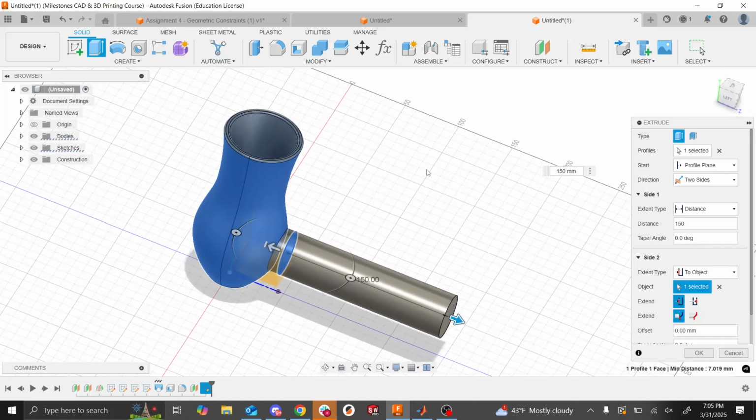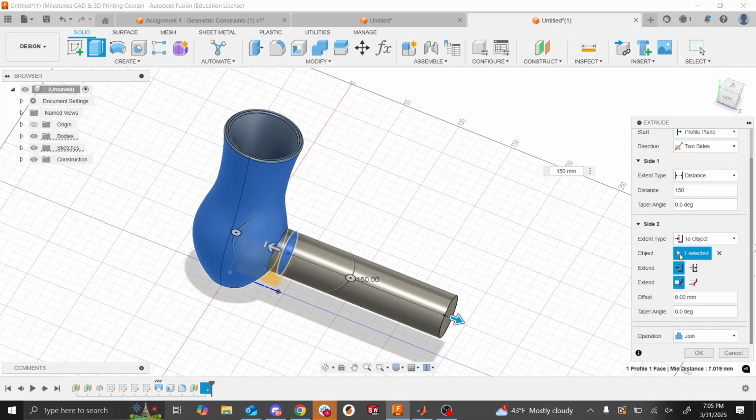This honestly doesn't matter for what we're going to do later, but this is just showing you what this extent type does. If you were just to go distance and extend inside this body, that's okay because we'll be able to fix it later.